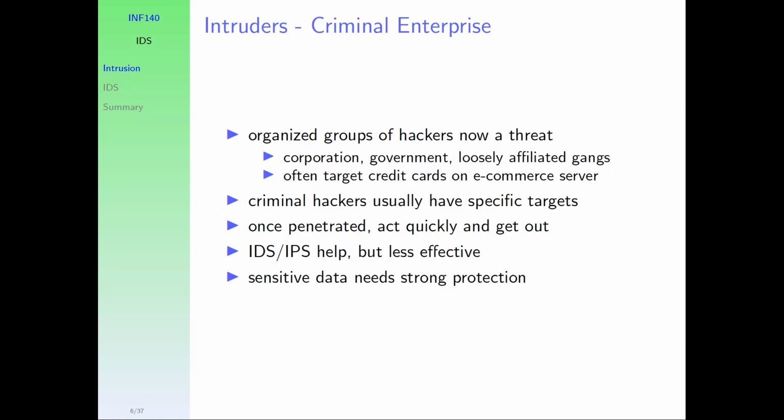And the second type is the criminal enterprise. They are not as easy to prevent as individual hackers, because normally they are organized in groups of hackers, and they could be corporations trying to hack their opponents or competitors in the market, or there could be some governments. I think that's quite obvious. Different governments have dedicated teams or agencies to attack others and defend themselves.